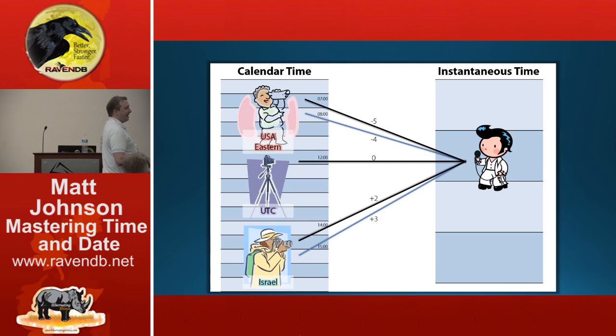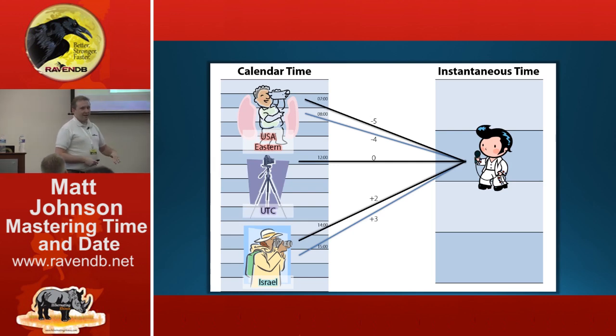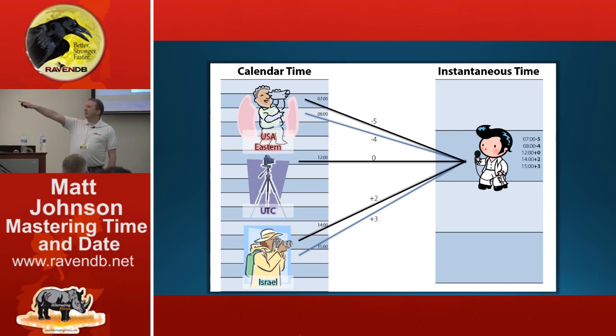It's fixed. It can't be changed. So that's why we align everything to UTC. This is not taking into account leap seconds and other stuff, but that's a talk for another time. So with all that information in mind, what we get out of that on the right, now I omitted the date part of that, because normally this would be fixed to a particular date. But you can see here, just on this one chart, I've got 5 different local date time offset references for that same instantaneous point in time.